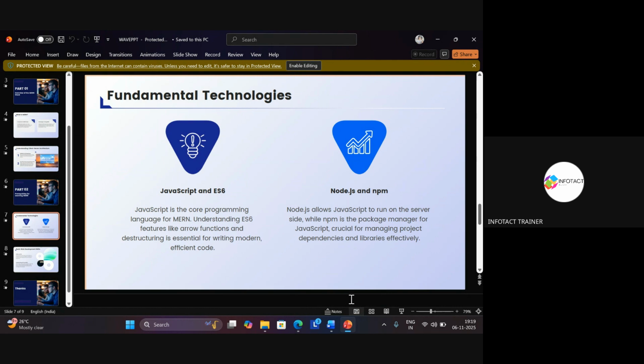Now, why do we need them? Those modules have certain predefined methods. All right. With the help of those predefined methods, it becomes easier for the backend developers or the web developers to carry out the whole coding in an easier way without having to write much of the code. All right.